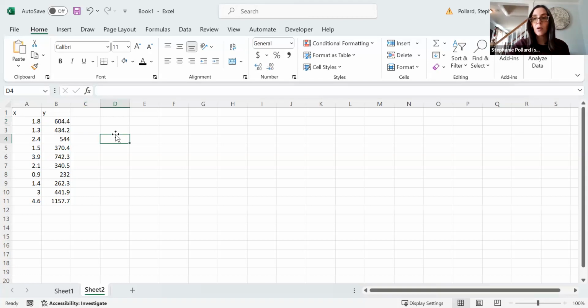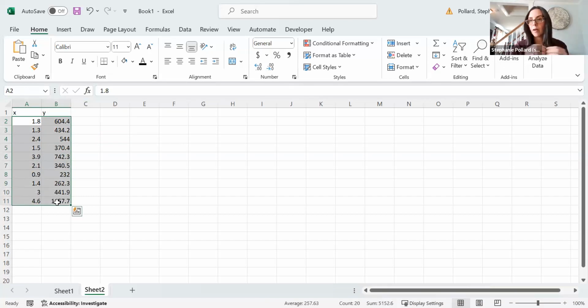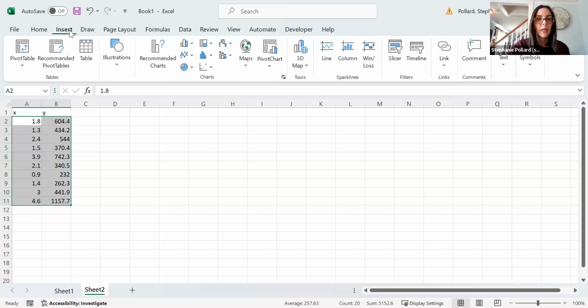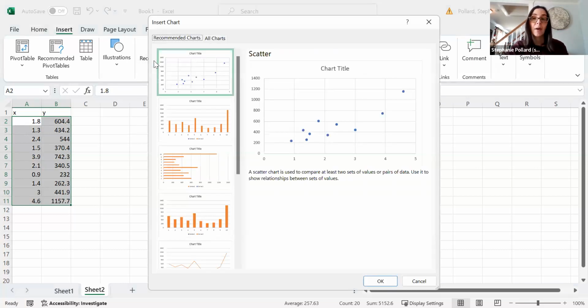All right, so first I'm going to show you how to create a quick scatter plot. And what I need to do here is I'm going to highlight my data sets. And again, it is important that they're paired up because Excel will assume that they go together. So I have my X value in the first column, my Y values in the second column. And I'm going to go up here to Insert. And then there's different things that you can do. I like to typically click recommended charts. And Excel is pretty good about figuring out what you want. And you can see here that the first one that pops up actually is a scatter plot.